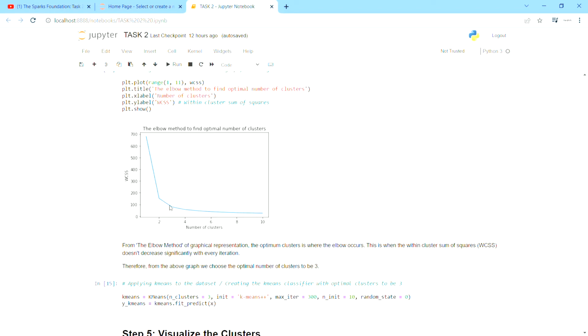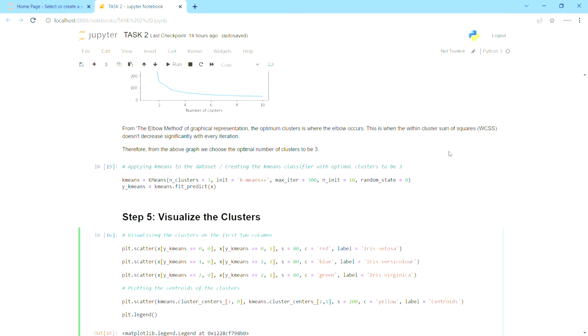Then the WCSS doesn't decrease significantly with each iteration. Therefore, from the graph, we can choose from the elbow that the optimal number of clusters is 3. Then we will be applying k-means to the dataset, creating the k-means classifier with the optimal number of clusters as 3. Then we would be fitting the model to perform the predictions.